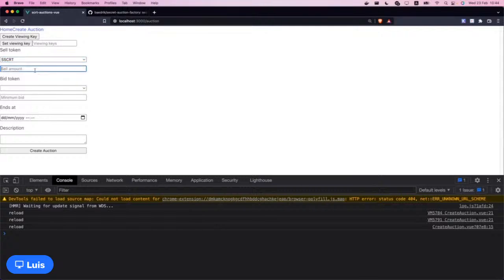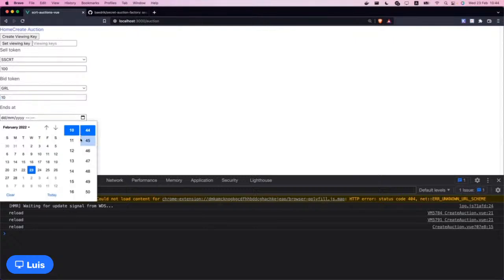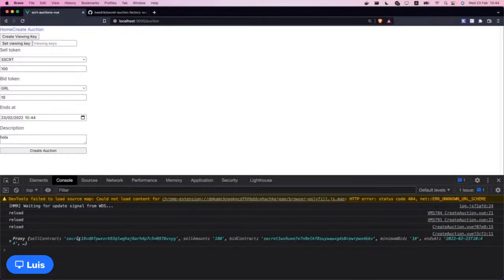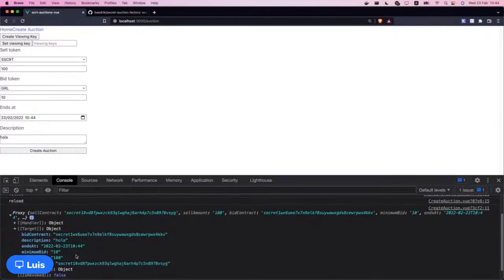So again, just a few values and see how it looks. So as we can see: target object, the bid contract, the description, where it ends, the minimum bid, the sell amount, and the sell contract.